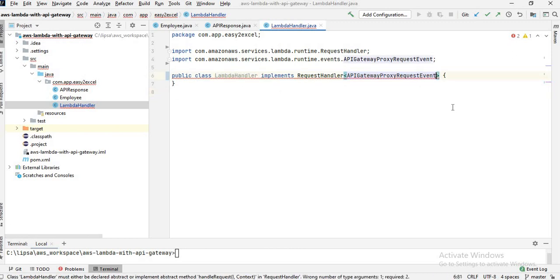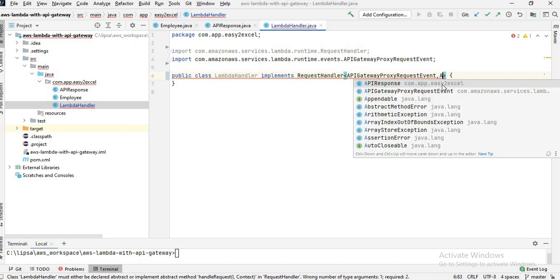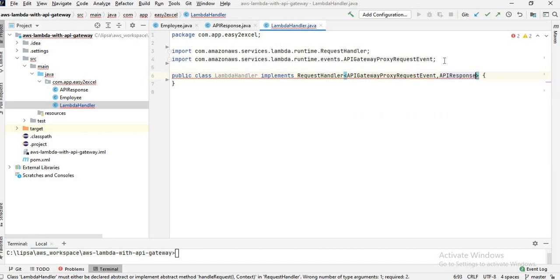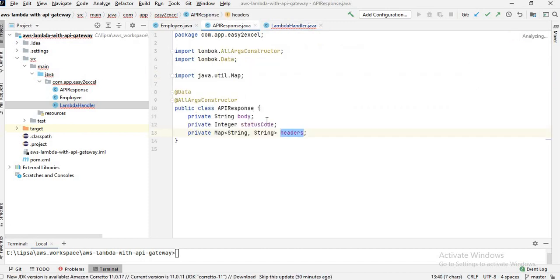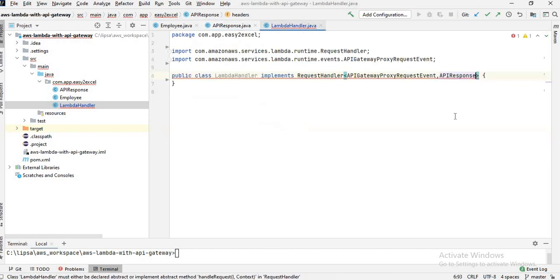And what is the output? The output I am going to give here is this APIResponse object. This is our custom response which we have created, the one which contains body, status code and headers. Okay. So this is the input to my Lambda handler and this is the output of my Lambda handler.